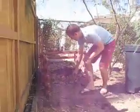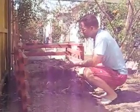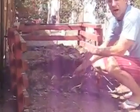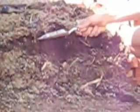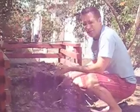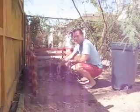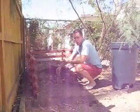Okay, so it's great. The problem with this is that in order to turn the compost, you pretty much have to take everything out. The stuff on the bottom's already composted. The stuff on the top is not. So you put them in two different piles, and then you have to put them all back in. I have to layer them so you have uncomposted, composted, uncomposted. And it's a big pain. It took me about 2 hours to do that. About every couple months I have to do it. And you have to keep watering it.